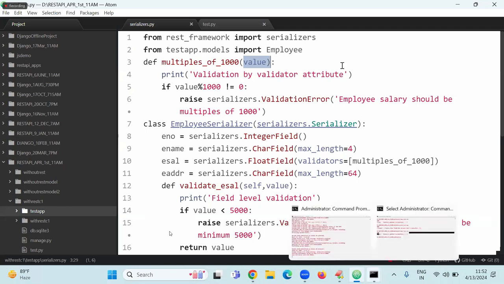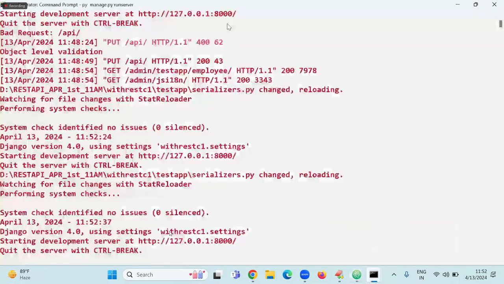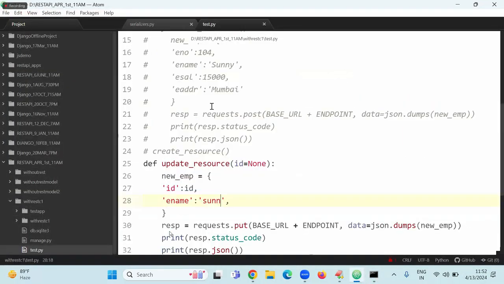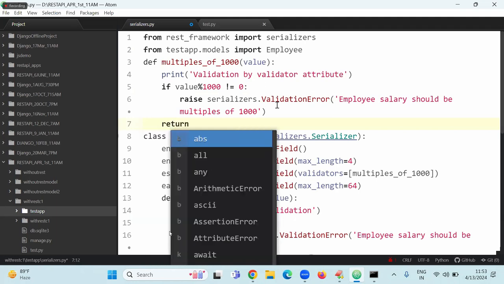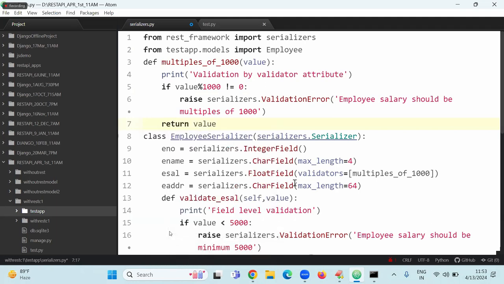I want to provide a test.py. Return value. Now go to the test.py.